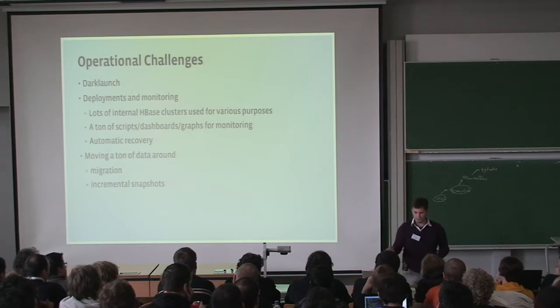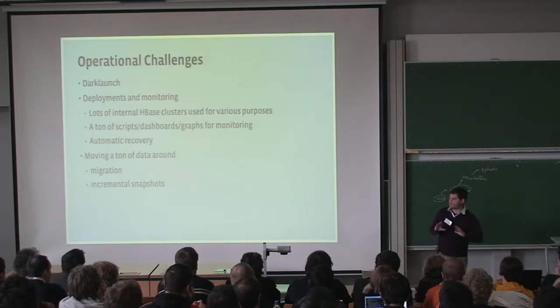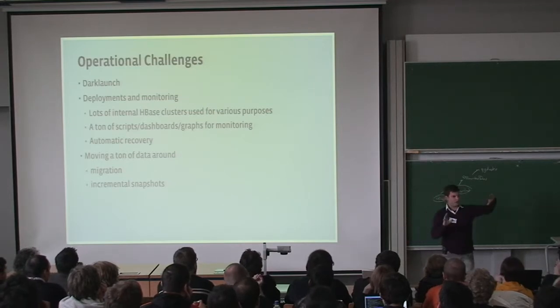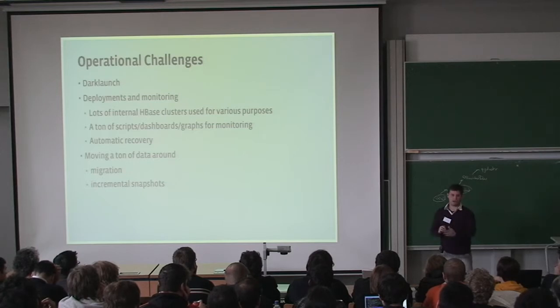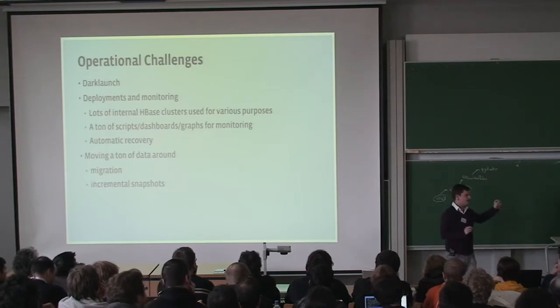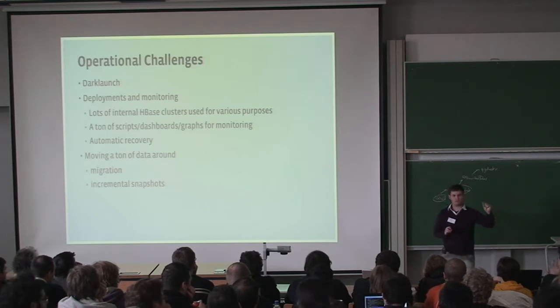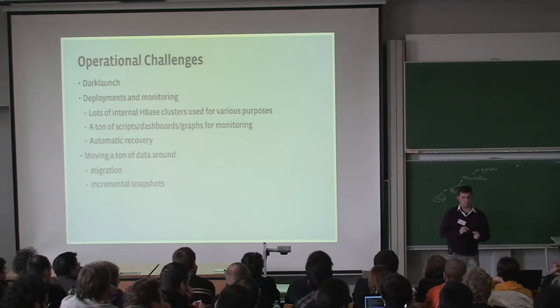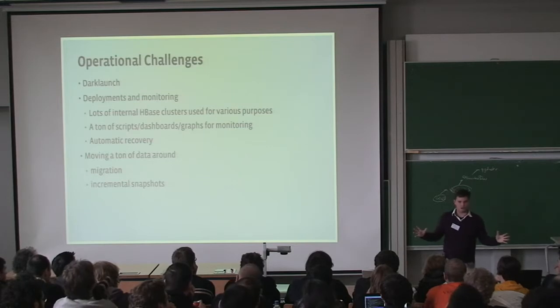Let's see, we did a lot of deployment monitoring, tons of scripts, dashboards. One of the things that's great is you go and look here on our HBase, and we just have tons and tons of graphs, and we sit there and analyze the graphs. Since we're doing manual splitting, we can see how a region is behaving over months at a time and do certain performance tweaks, understand how the system works as data grows, and as certain ratios between our files change.